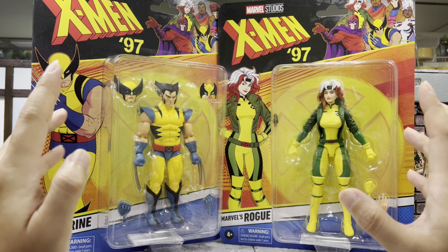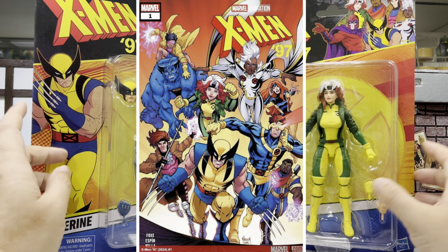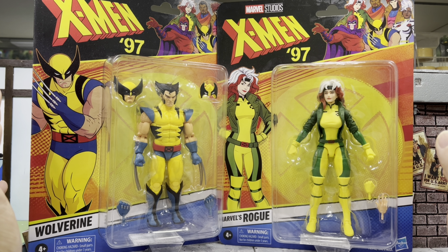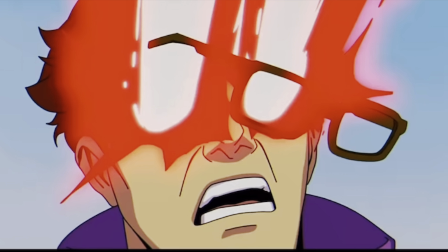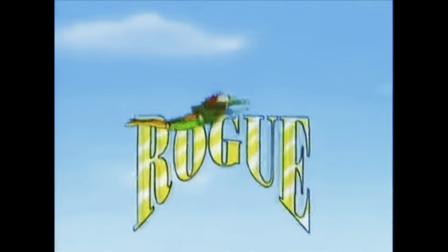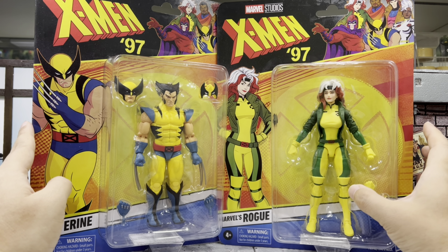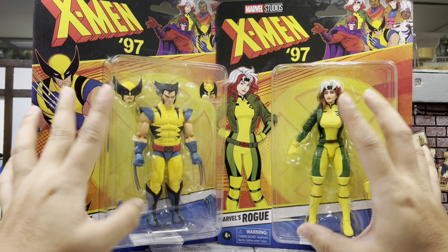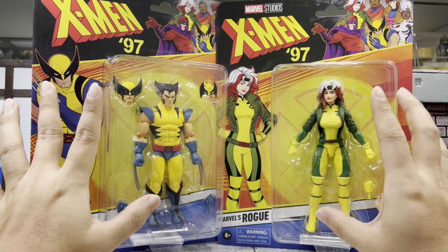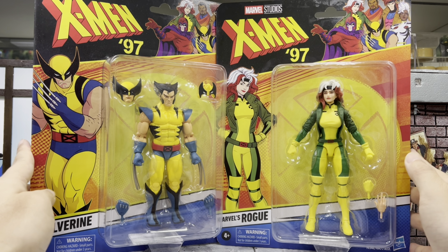It will be the start of my journey to collect the entire X-Men team. Yes, that's what I'm afraid of, because as you guys know, I'm not really a big fan of X-Men, but I did start to watch the animated series, which is the one on Disney Plus. I think I watched until episode 3, and at the same time I also continue to watch the previous one, which I think started in 92, the very old series of X-Men. So I believe that's the continuance of what we got today, so I'm actually backtracking to watch the earliest ones. So yeah, I think I might have got into this rabbit hole where I will continue to collect at least the entire team of the X-Men, only trying not to get into the villain side. Yeah, just the X-Men. So without further ado, let's take a look at this packaging.